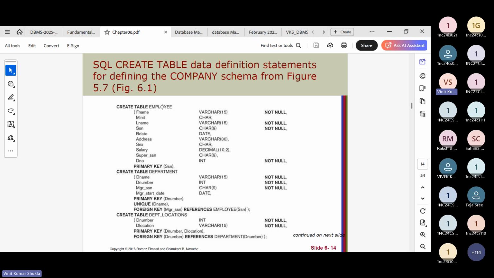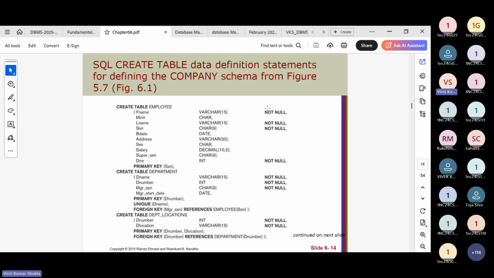You see, create table employee. So what were the attributes? First name, middle name, last name, SSN, birth date, address, gender, salary, and they have taken some super SSN, some department number, with respective data types, and some constraints they have applied.